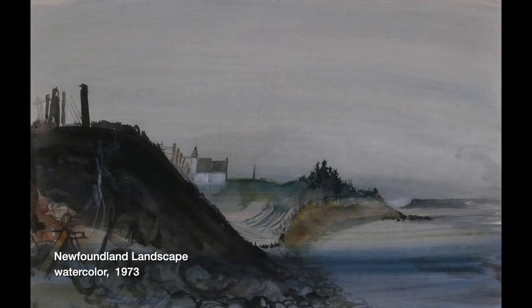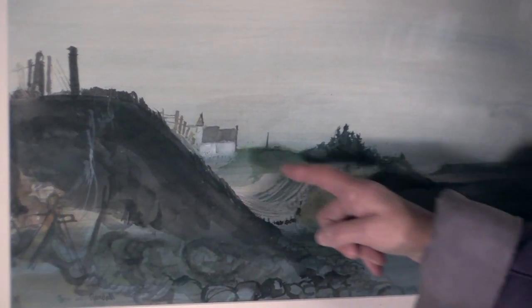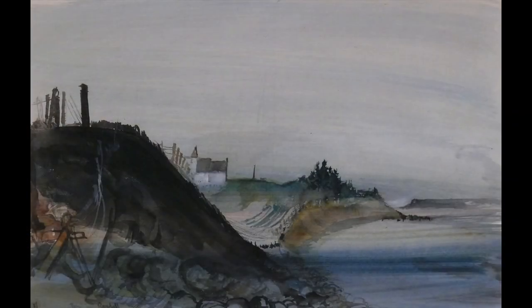I just had been painting every day, and there's nothing like every day. And I just sat there, and I went like this, and then I made this hill and the church and this. I did it in about 10 minutes. That was because I was really geared up.